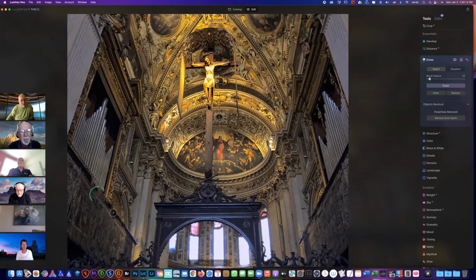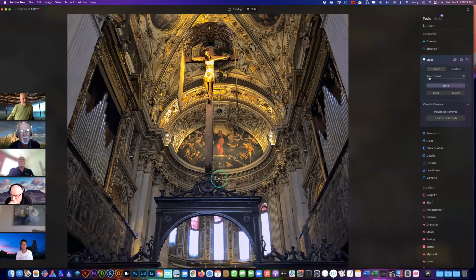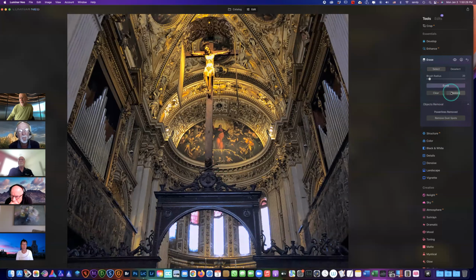You start looking over in here, you can see that it's kind of eating up the side of this thing, and some over here. But you can actually go in there and use restore. So you can take a brush and paint this area and then hit restore. You can build some of that back. Oh my gosh, that works. And you can go in there and get rid of anything that bothers you.